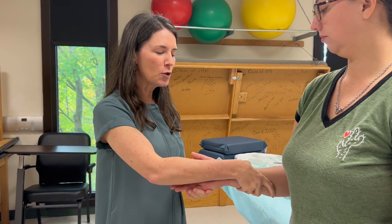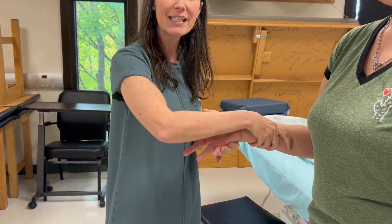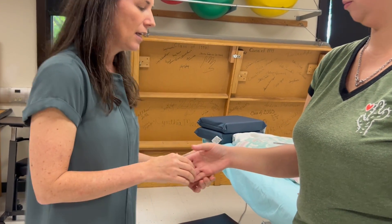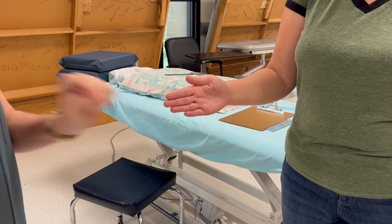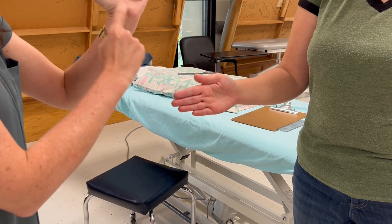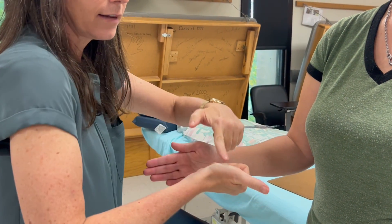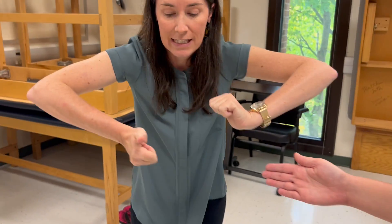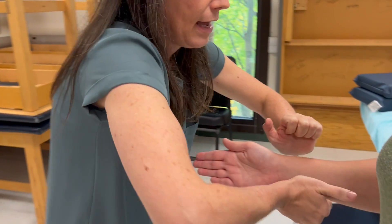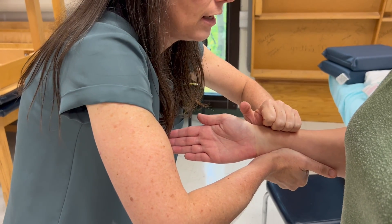We also don't grasp just the skin, because you don't have a good grasp and you'll end up just moving the skin around the radius and ulna. Here's how we do it: turn palm down, then turn your thumb up to the ceiling, and I'm going to try to turn you back down — don't let me do it. I use my thenar and hypothenar eminence on the posterior aspect of her radius, and the other hand's thenar and hypothenar eminence on the anterior aspect of her ulna. My elbows are out straight so I'm in the same plane, just proximal to the wrist crease. That gives her grade four or five.